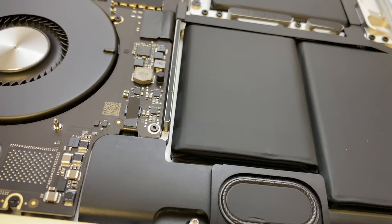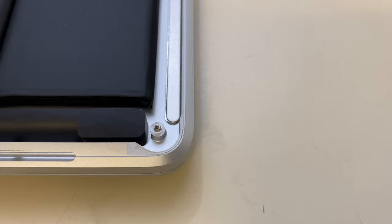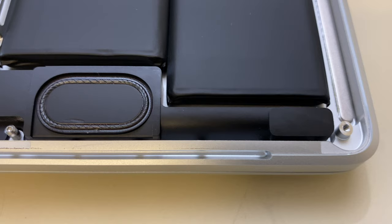While we're on the topic of unnecessary but welcome changes, let's talk about the new audio system in this MacBook Pro. This 16-inch MacBook Pro features a new six-speaker audio system, with a big emphasis placed on the force-canceling woofers — an extra set of downward-facing subwoofers that act as a means of reducing distortion and improving bass. Let me just tell you that these are easily the best-sounding speakers I've heard in a mobile device, period. I just can't get over how good this sounds, even at max volume. There's no distortion, the bass is amazing, and the mids and highs remain incredibly crisp.